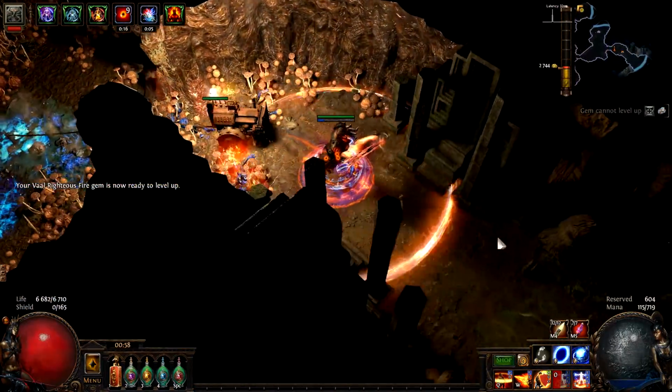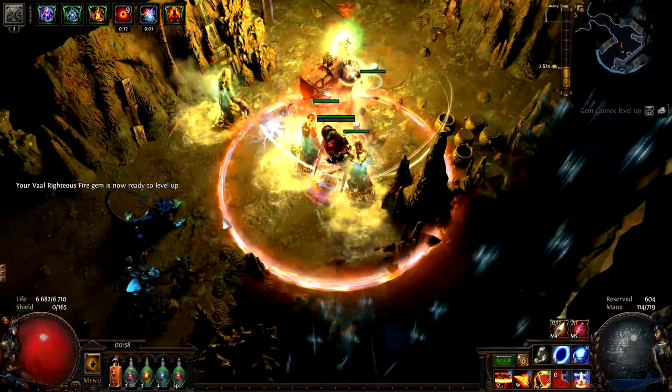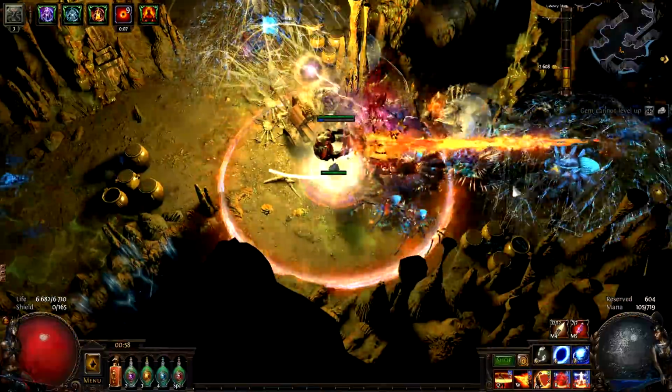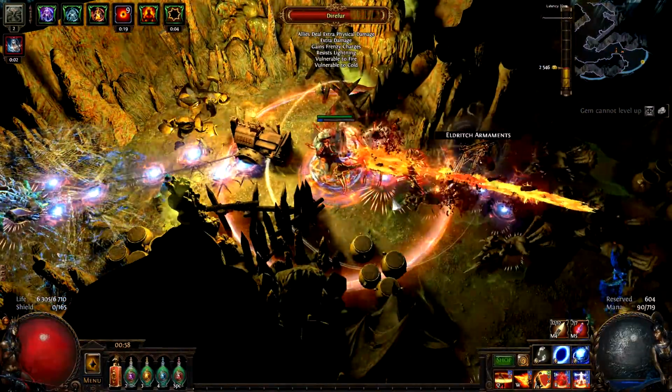I really like this character for delving, by the way. It's super nice for just escorting the cart because your righteous fire covers pretty much the entire corridor you're escorting it through. And if you want to run off into the darkness and farm some relics, you just turn off Righteous Fire and you can stay there forever.